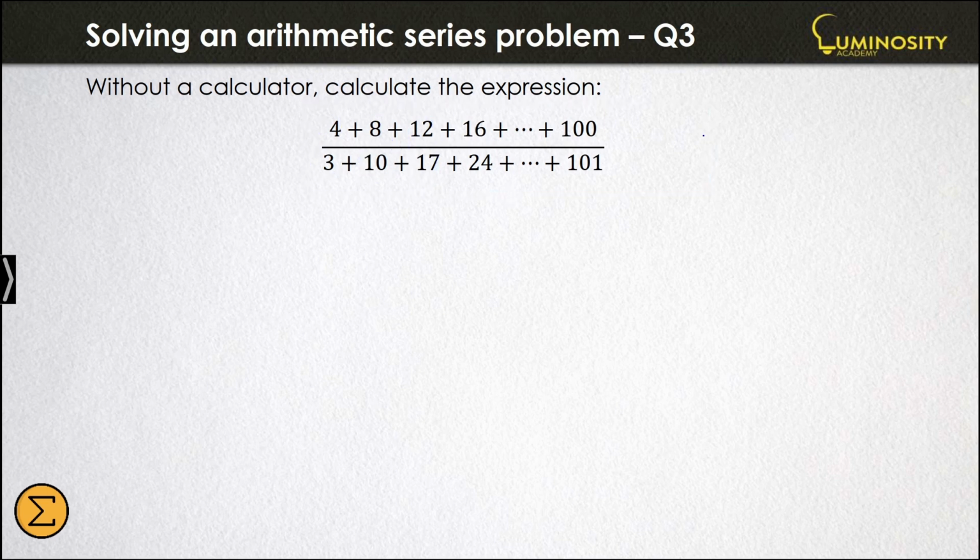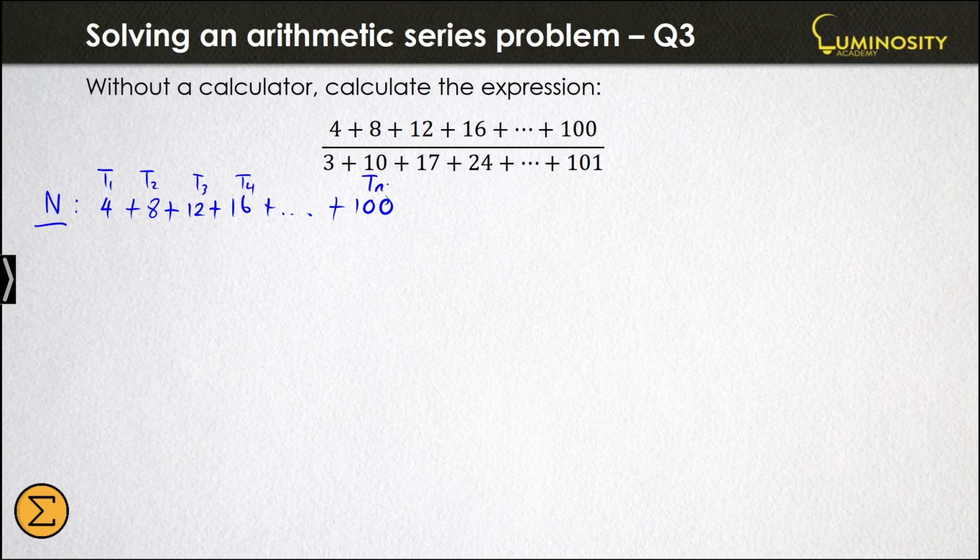If I look at the numerator terms, that actually looks like an arithmetic series, because the sequence looks arithmetic. So let's have a look at the numerator terms, which I'll denote by capital N. 4 plus 8 plus 12 plus 16, all the way up to plus 100. So this looks like term 1 plus term 2 plus term 3 plus term 4, all the way up to, I don't know what that last term is. It could be the 10th term, could be the 13th term, could be the 70th term.